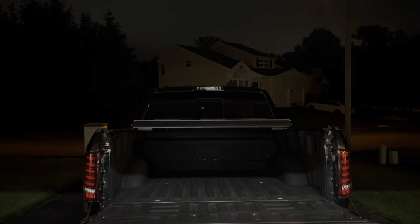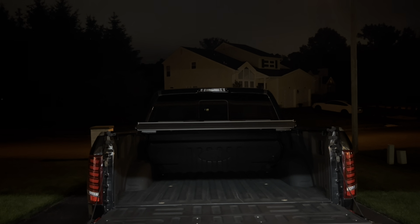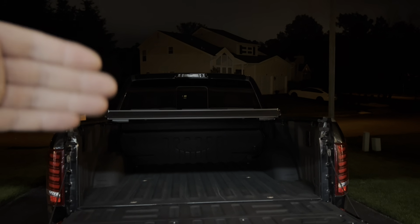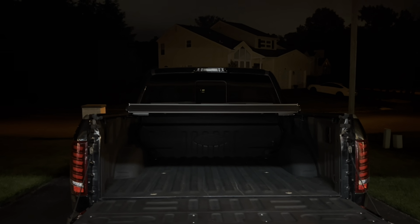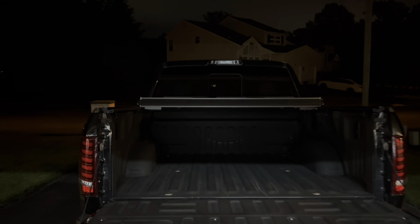All right, guys, so it is quite a few hours later, obviously nighttime. I wanted to get you some night shots to show you just how bright this thing is, and I'm absolutely amazed about how insane it is. It kind of shocked me how much light is actually projecting onto the bed, well, the bed cover, but I'm very, very impressed. Much better than the old one. That thing put out no light, and this thing puts out a crazy amount of light.